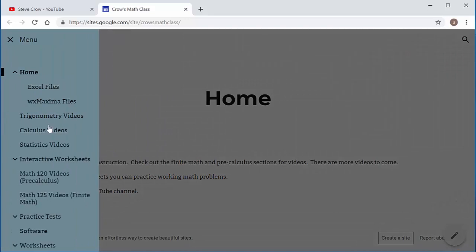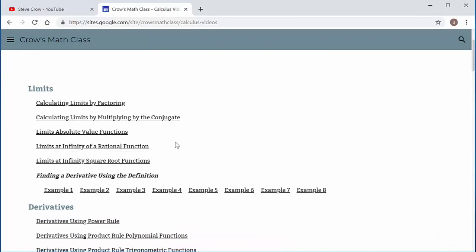But on this side menu over here, I have videos organized: trig, calculus, and they pretty much go by a standard textbook on calculus or a standard textbook on trig, statistics, whatever. That's about how I have them organized, based on how the books are organized. And you can always click on here and just search for a topic that you want also.